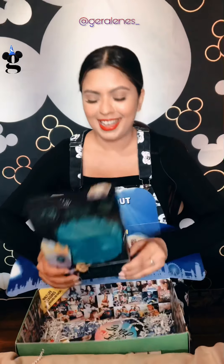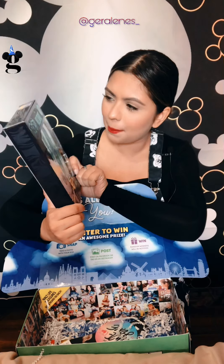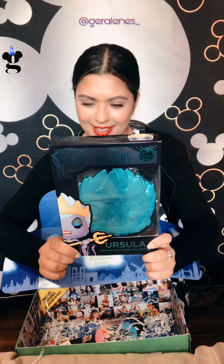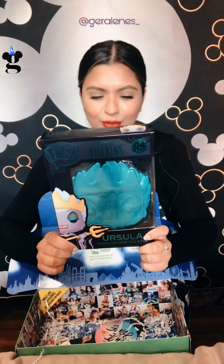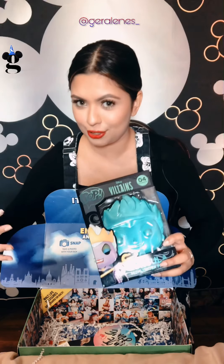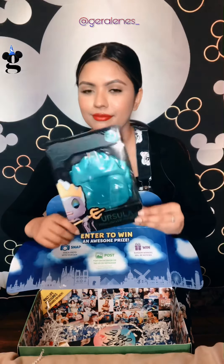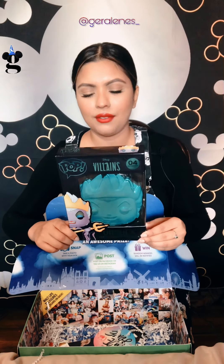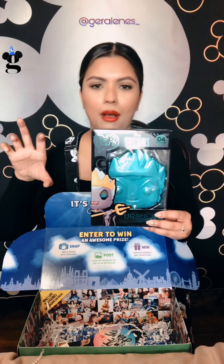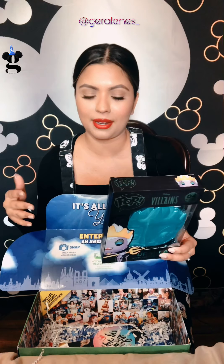The next item is really fun — it's a Pop Villain highlighter set, in shade 04. Funko Pop makes all these cool Disney characters for Disney and other brands, and I have a few Funko Pops. You've seen them all around Hot Topic and Box Lunch — they're really fun. So this is really cool; I don't have a Villains one, this is awesome!